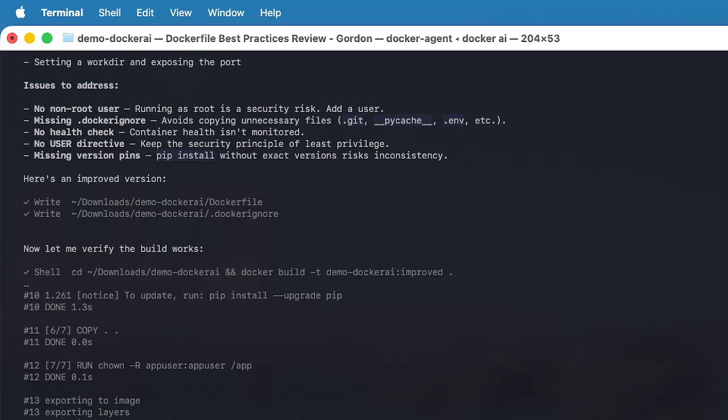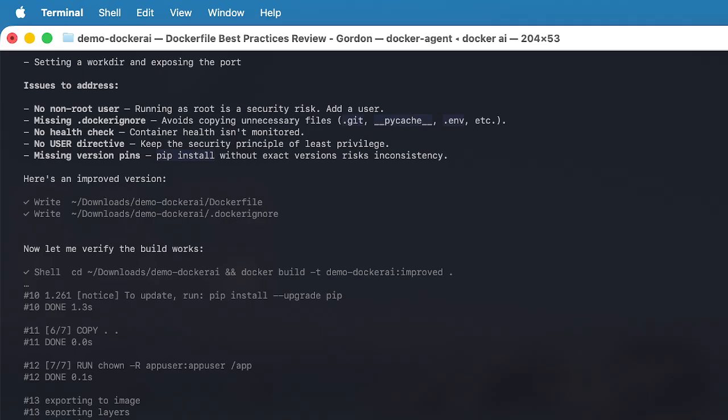Here you can see non-root user missing, dot ignore, health check and user directive missing. After adding these, your Docker file is now following the Docker best practices, and it created the Docker ignore file and all.